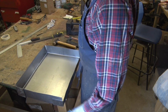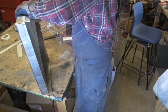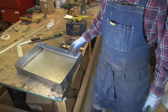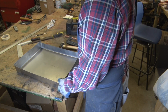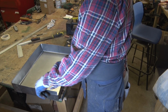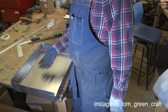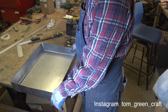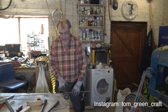Well, that didn't take very long, did it? So I'll straighten it up ever so slightly, put a few rivets in the corners, and then that's going to work quite nicely as a firebox. Have your fire in there, you get quite a decent sized fire in that, and that'll give plenty of heat upwards into the oven. We need some oven grills in order to do the cooking on.